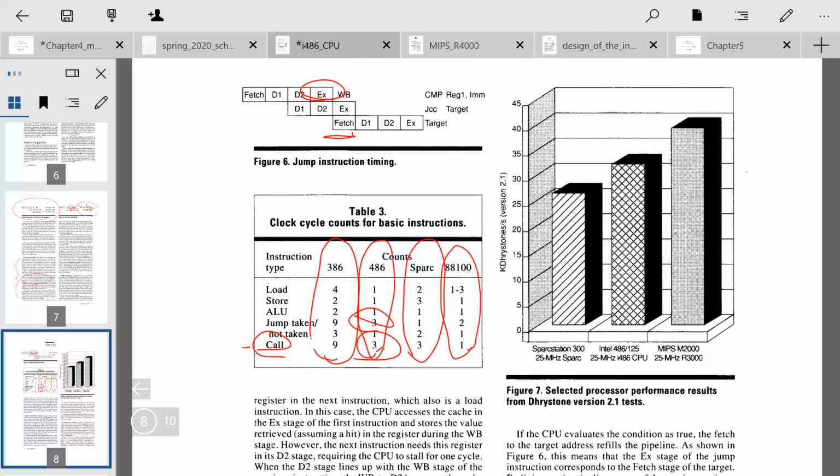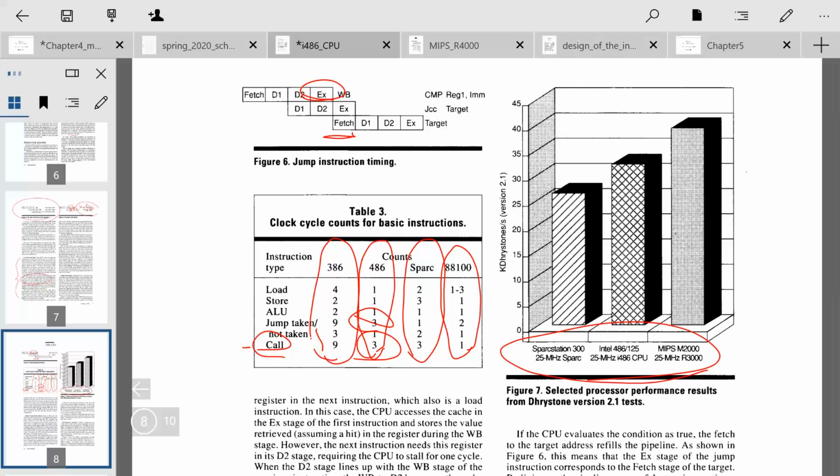So again, one of the main premises of this paper is to compare the 486 with the RISC guys, and of course compare it with the 386. The thing to notice is the 386 had large cycle times for all of its instructions. It was kind of a half-assed pipeline, a 3-stage pipeline, but obviously not a very efficient one. It was hardly even a pipeline, to be honest with you. I think it's a bit of a stretch to call the 386 a pipeline architecture, but somebody may disagree with me on that.